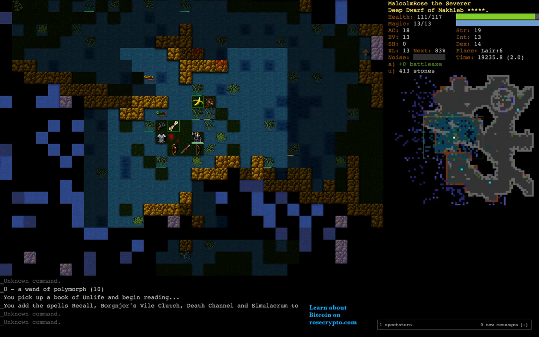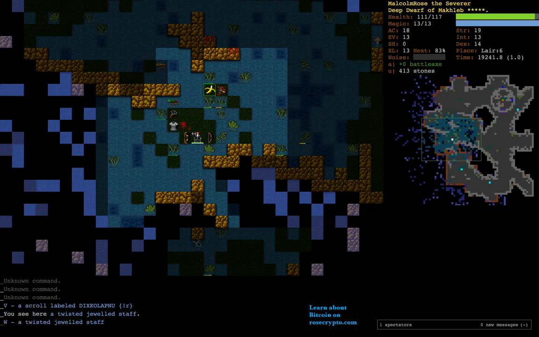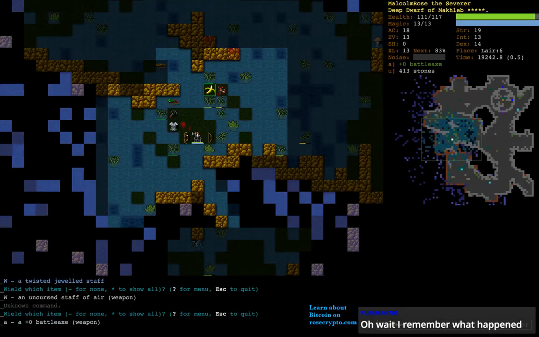Got Val Clutch, Borgnor's Val Clutch. That may even tempt me into casting on a Deep Dwarf, which I almost never do. Staff of Air, that's a swap for Arlek, I'll take that.